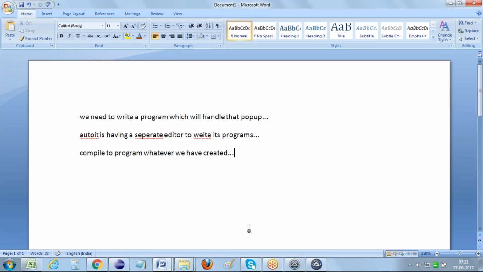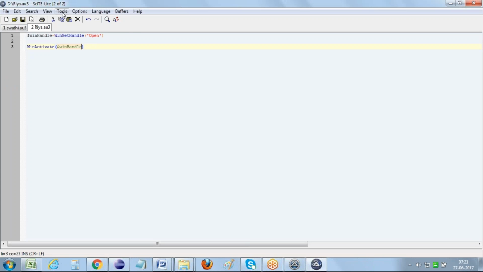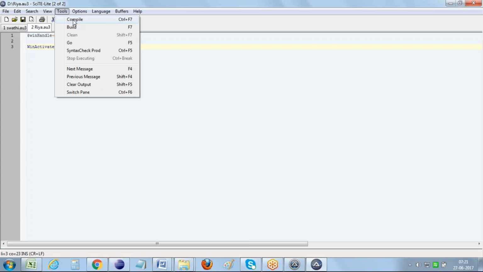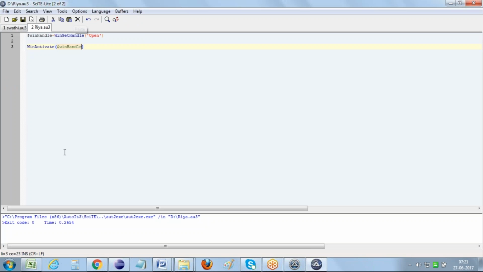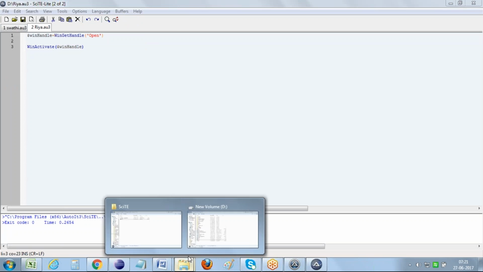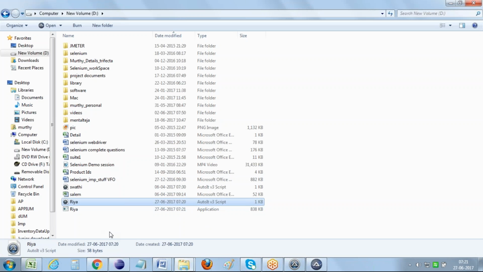Okay, compile the program. So AutoIT tools compile. I just compiled this code. Wherever you have a compile, if you navigate to the folder where this file got saved, an executable file got created by my AutoIT.